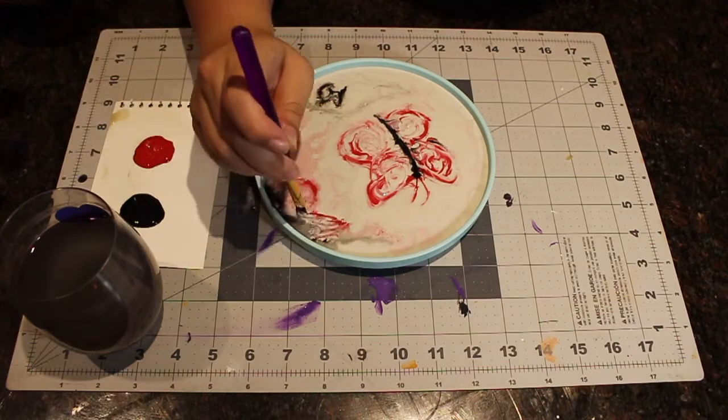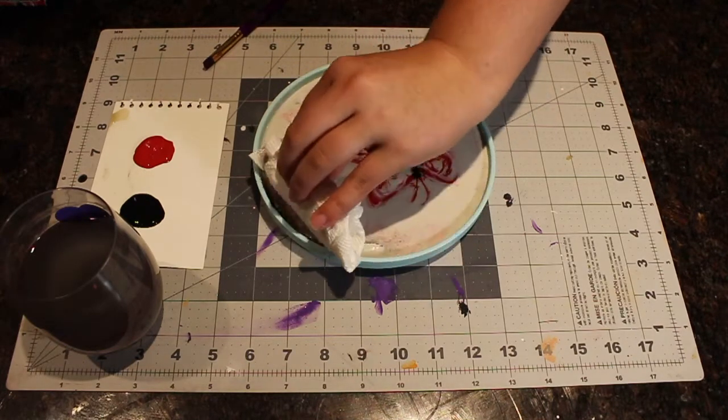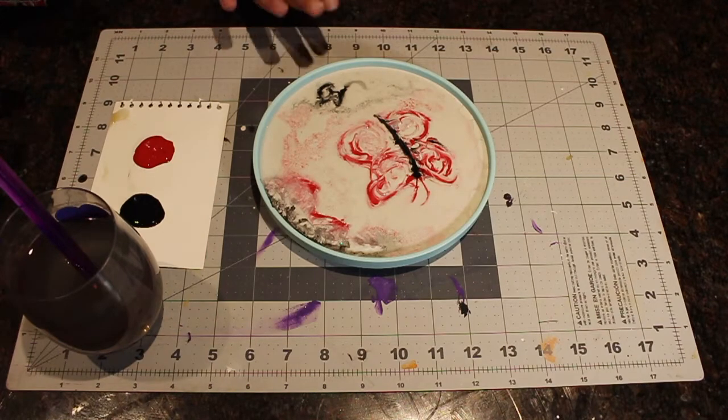You'll see that where it's still really liquid, really liquidy, if that's a word, it spreads out a lot more. I actually took a paper towel and I dabbed around the edges just to get some of that water up and stop the spreading because I didn't necessarily want that.